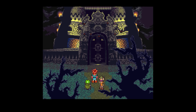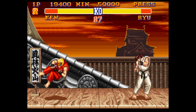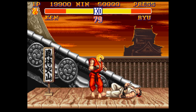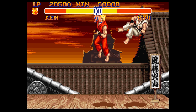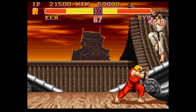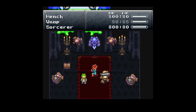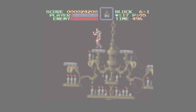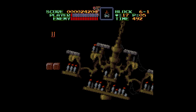Nintendo knew that the CPU alone would struggle to perform many graphical effects that were becoming quite common in the 16-bit landscape, as well as in the arcades — features such as transparency, fading, mosaic effects, scaling, and rotation. The dual PPU approach of the SNES takes all these tasks and distributes them across both. PPU-1 handles graphics, tiles, and sprites, but it also handles a unique feature that could rotate, scale, and apply transformations to them.